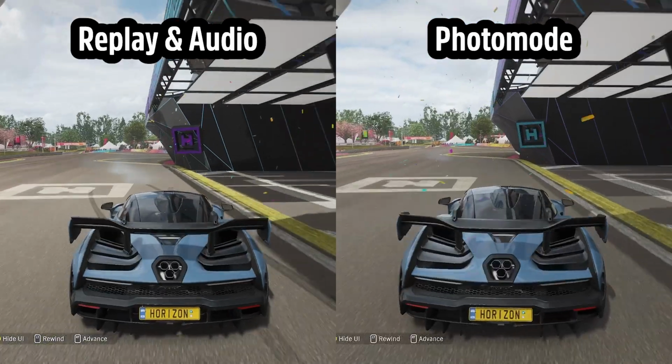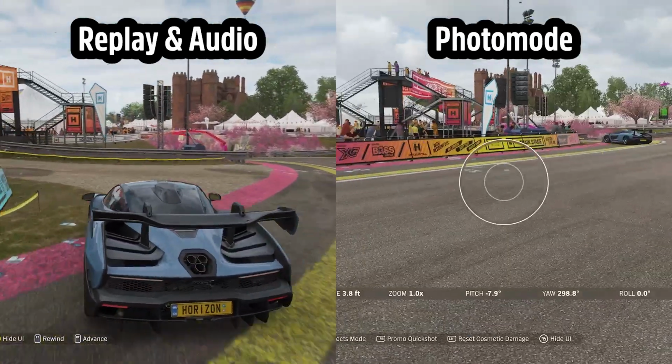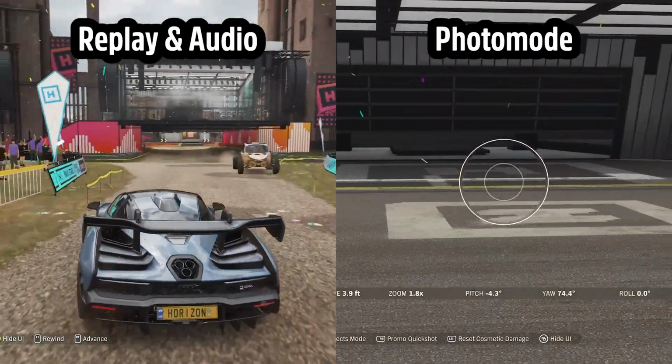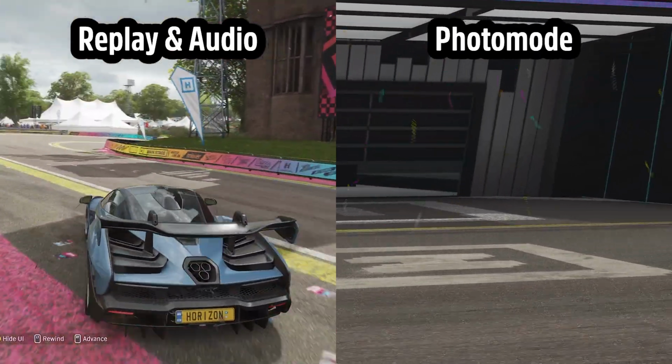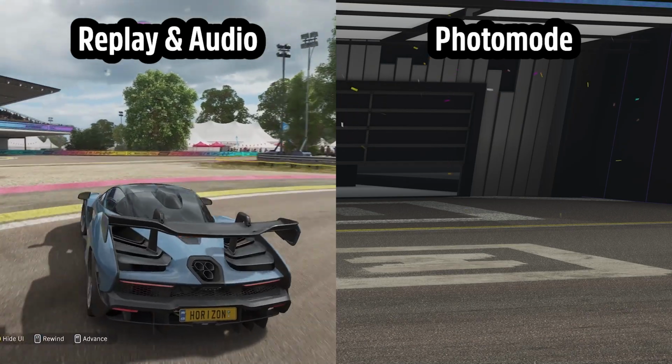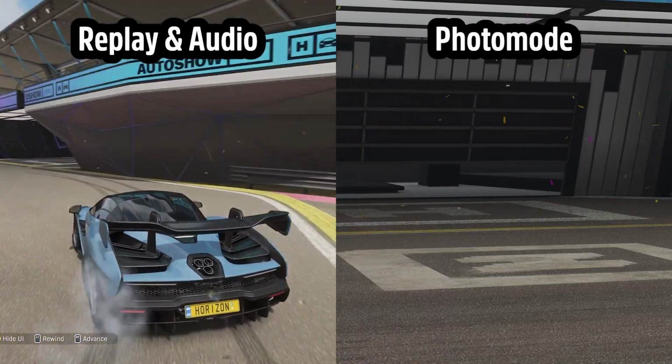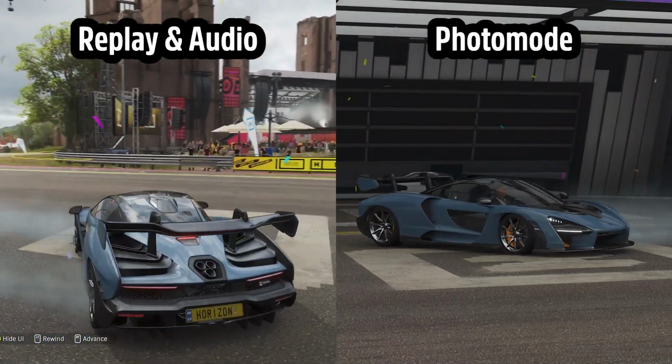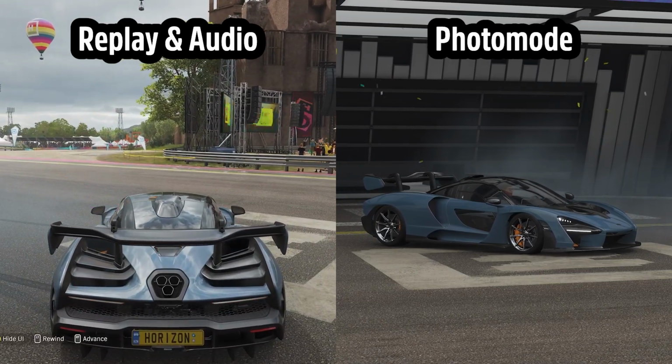Your second option is doing a loop around, where you're driving past the spot where you want your photo. While you're positioning your camera, the car is now moving around in a loop to get back to where that position is. From there, it's the same type of idea. Car slides into the shot, rewind, go into photo mode, and stick your camera in the angle where you're getting the shot.